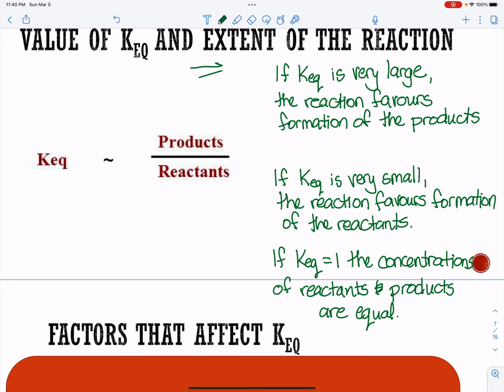Okay, so that's what the value of KEQ can tell us about the extent of that reaction. So if you see KEQ values, and you're going to see a lot of questions that state the KEQ, and they'll say KEQ is equal to, let's say, 6.7 times 10 to the negative 13. KEQs don't have units, by the way. The units don't tell us that much. So you'll notice that we always leave off the units. But this number is very, very small. So that will tell us that the reaction really favors the formation of the reactants. We've got far more reactants than we do products to force that ratio down.